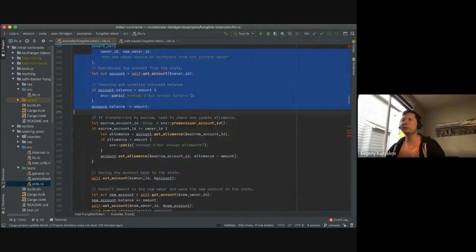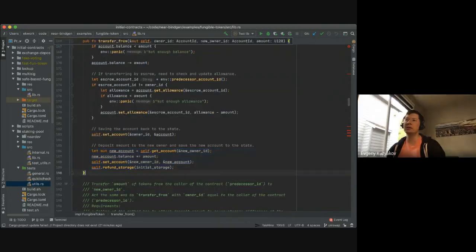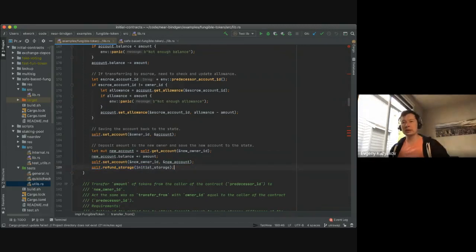It checks balances, and then it checks who's calling this. If I'm not the owner, that means I need to have an allowance. If the allowance is not enough to transfer, then it's a failure. If not, then we decrease the allowance, then we save the account, create a new account, and finally do a refund of storage. So this is how the current old standard works, and we also have a new standard that slightly improves on top of this.